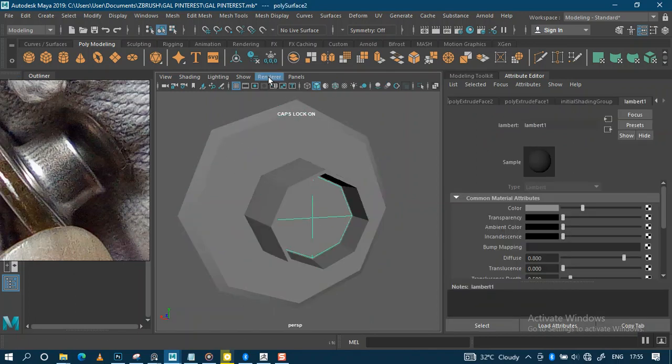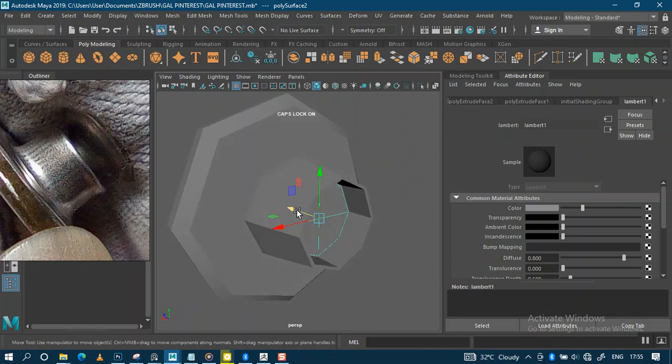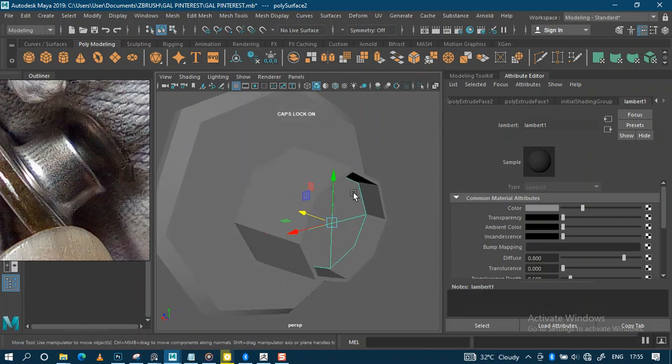Select this, push this out, maybe not too much, something like this. And I'll do an X.